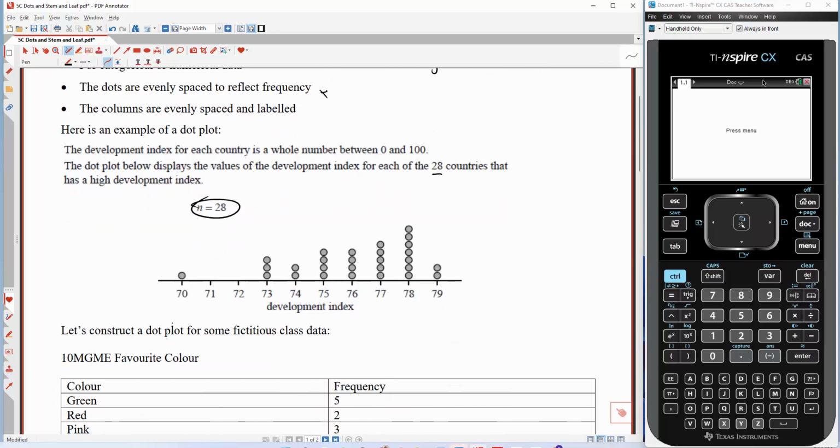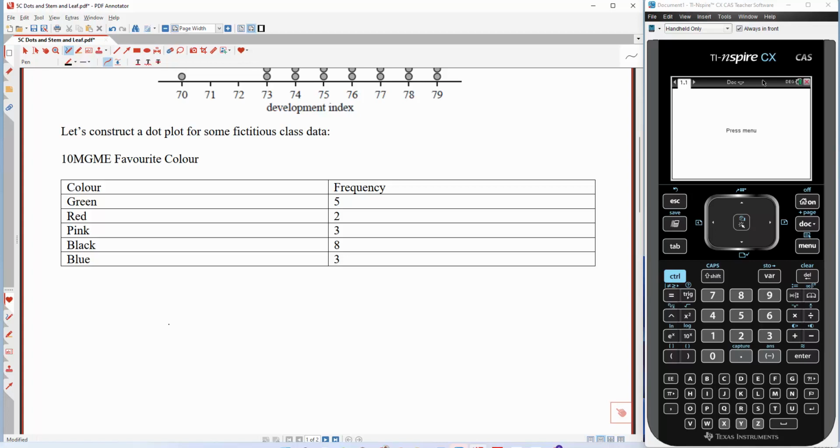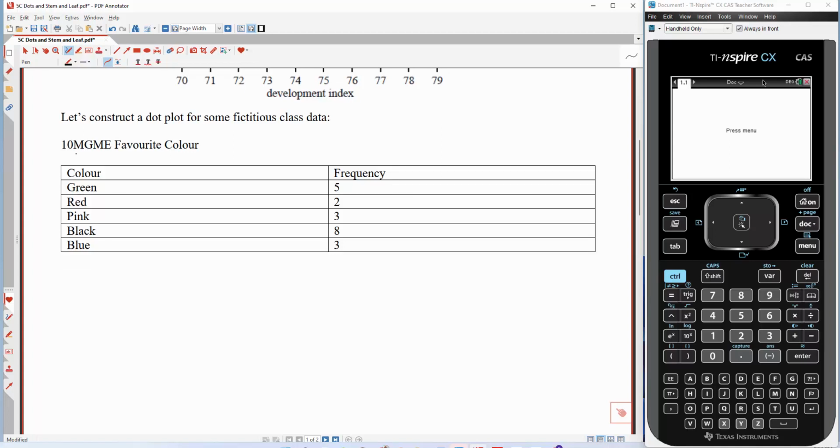So let's construct a dot plot for some fictitious class data. So we've got our favourite colour here, and let's pretend that I surveyed the class and these were our favourite colours. So all we do is we draw up a line like so. Draw it straight.